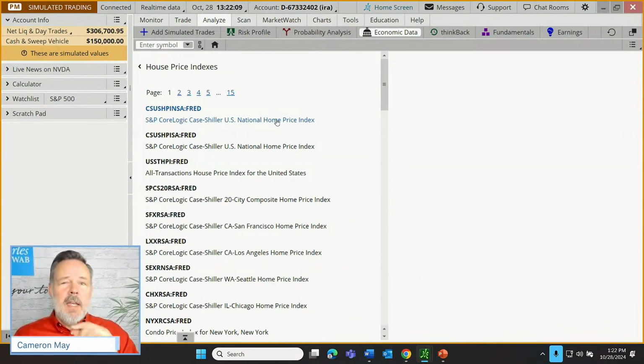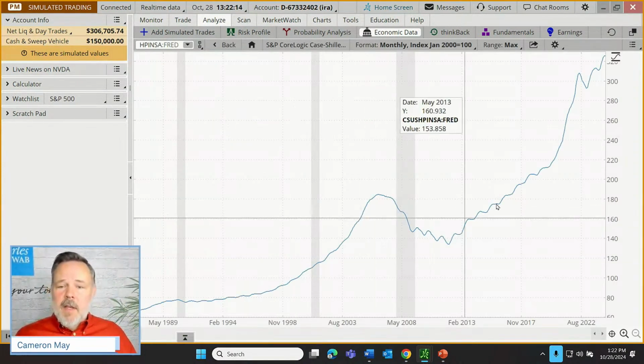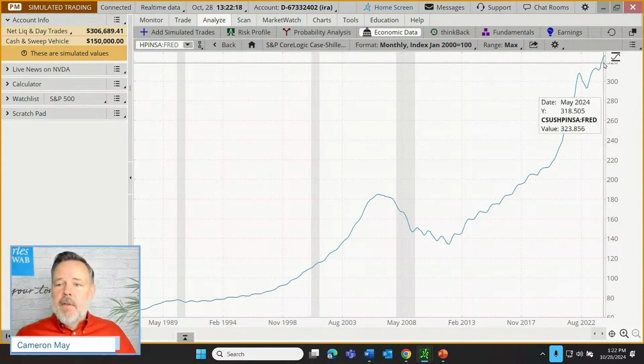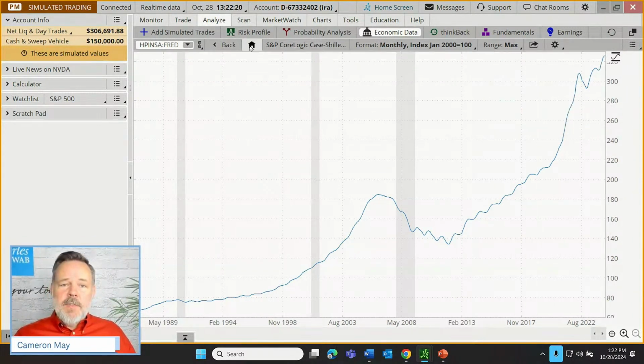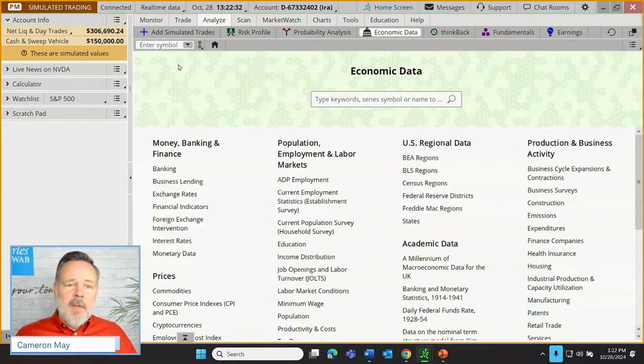How many of you have gone in here and clicked on some of these and seen the charts that are available? Historical charts right up to the most recent report. That's pretty nifty. And did you see, I'm going to click on the little home to take us back to the home page for this function, all of the data that's available. Lots of information that can be found there.